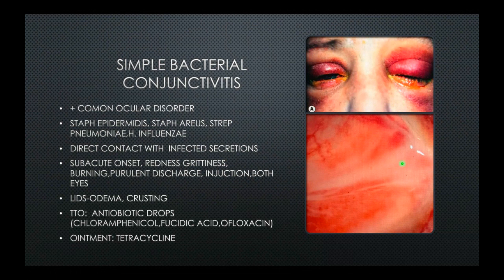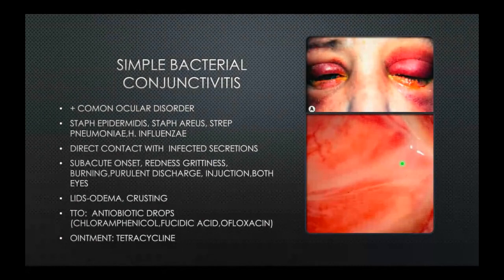All right. So what do we do? It's important to debulk the eye of secretions. So in managing these patients, you tend to want to tell them to do a lot of eye care. We call it eye hygiene. So you ask the patient to use warm water and cotton and wipe away the secretions from the eye often. So they're not going to use the same moist cotton ball for the right eye that they use for the left eye, okay? So you dip it in the warm water and you just clean away.